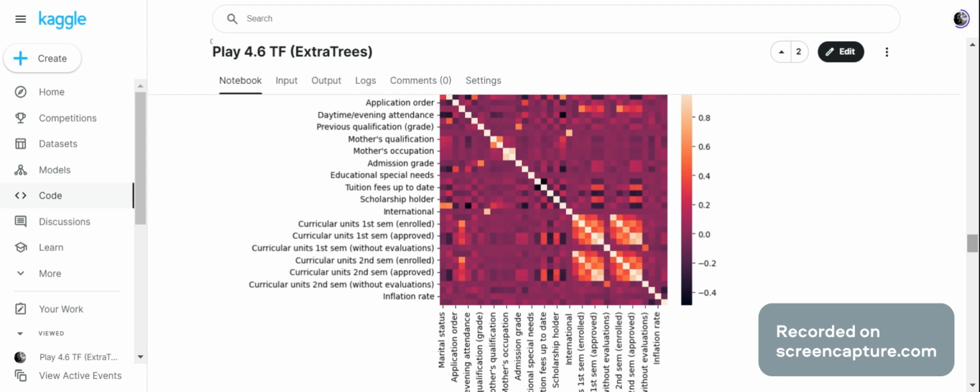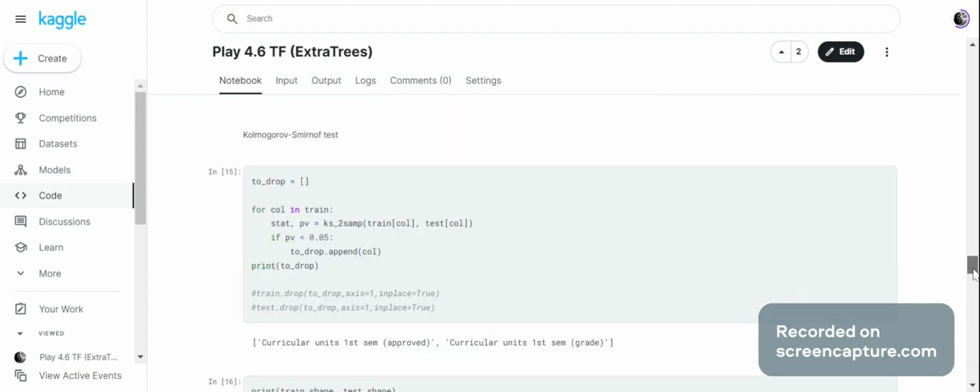Now what I did when I did the Kolmogorov-Smirnov test is I originally had dropped the columns of data that were not of the same distribution, but I didn't find that to be particularly helpful either. So in the end, I decided to go ahead and leave them in.